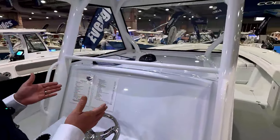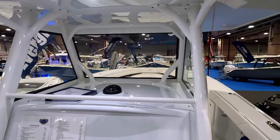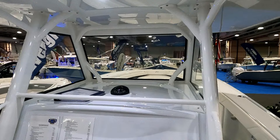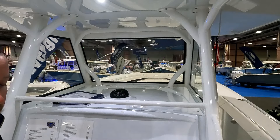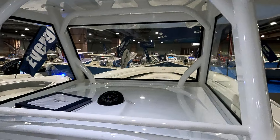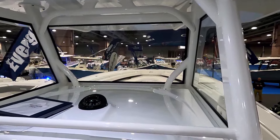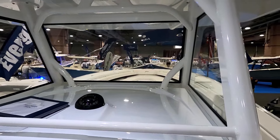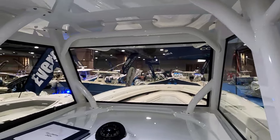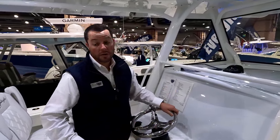For a short guy, I can lean up against my bolster and see just fine. When I ran this boat with the V10 400s, that bow comes right up to the horizon and right back off — you don't get blinded in this boat. These outboards are bad. I'm holding the camera at approximately where your eyes were — how tall are you? About 5'8, 5'9. The point is I've been on so many boats where the helm station is so tall you can't see over it, and when you hit the gas your bow comes up higher. But I'm right at six foot and the visibility I have is incredible — it came right up to that eye level and right back off.